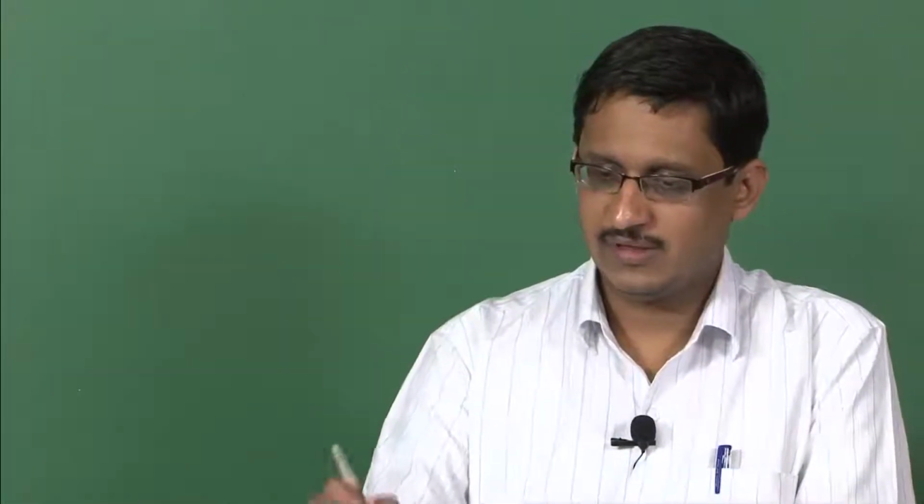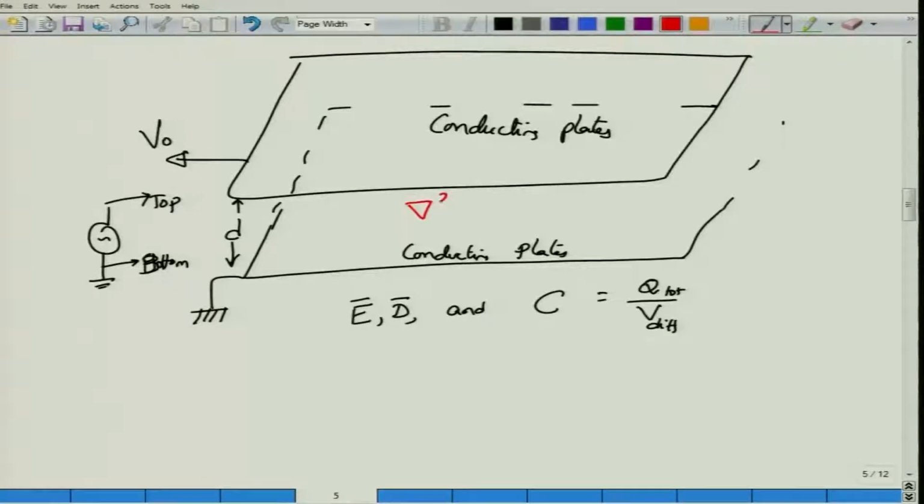Now we see that Laplace's equation between the regions will have this form, right. So del square V is equal to 0. Why should it be equal to 0? Because I am going to assume that the medium in between is filled with a perfect insulator having a permittivity of epsilon. So it is a complete insulator in between these two plates.